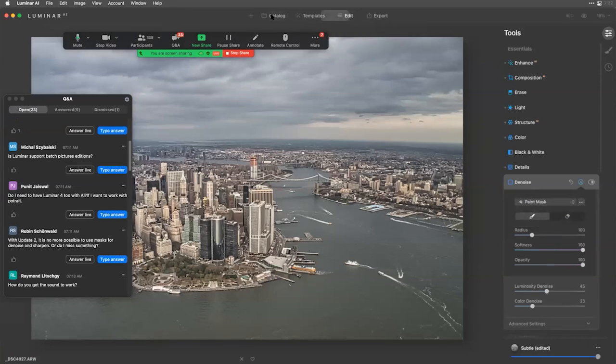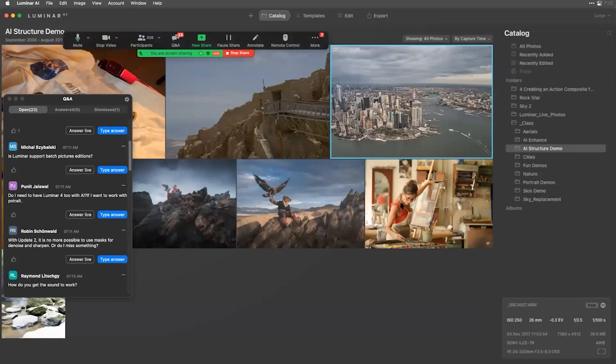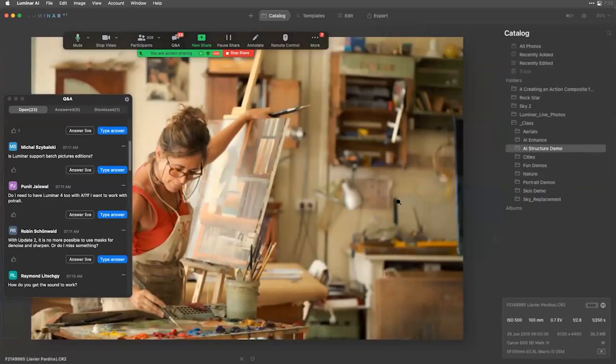Now I'm going to do this on another picture for a moment, but this is pretty cool. What's awesome here is that every tool in Luminar has masks. I can't say every tool, I should say almost every tool in Luminar. Tools like the light tool, which are designed to develop the entire image, it makes no sense to have a mask. Tools like, certain ones like optical correction, you wouldn't mask out part of a lens correction. But pretty much every other tool can be adjusted this way.